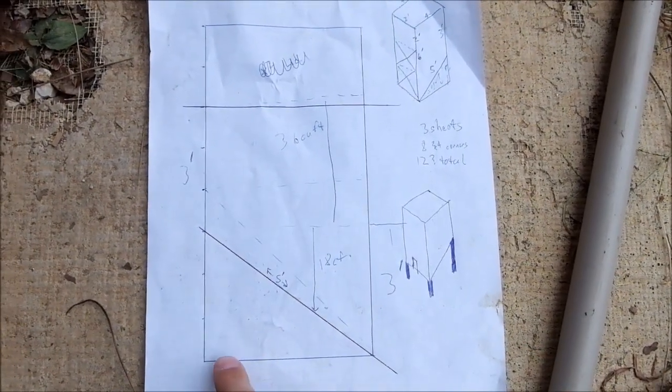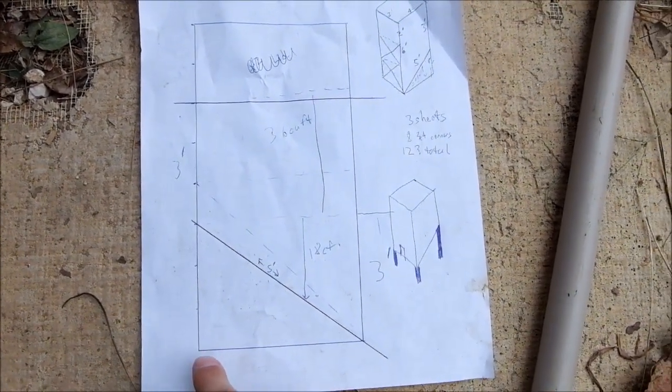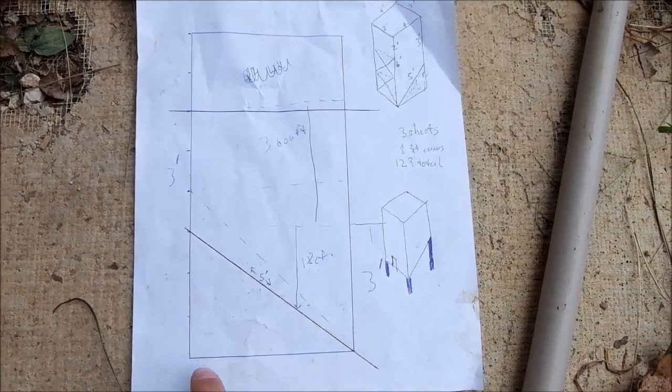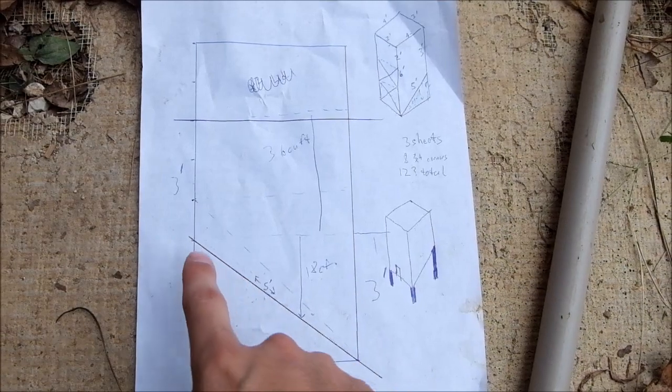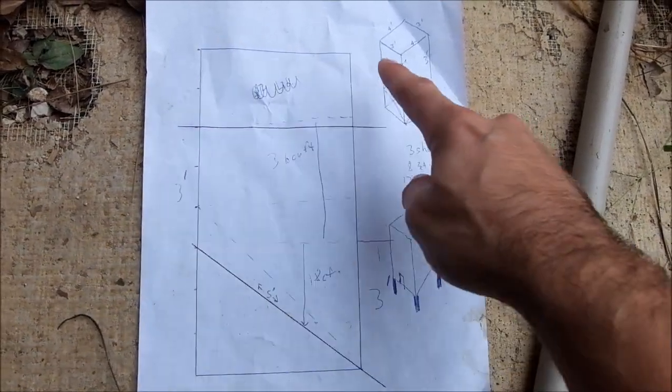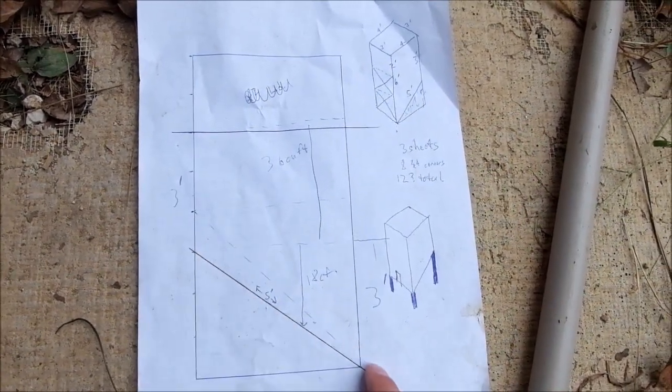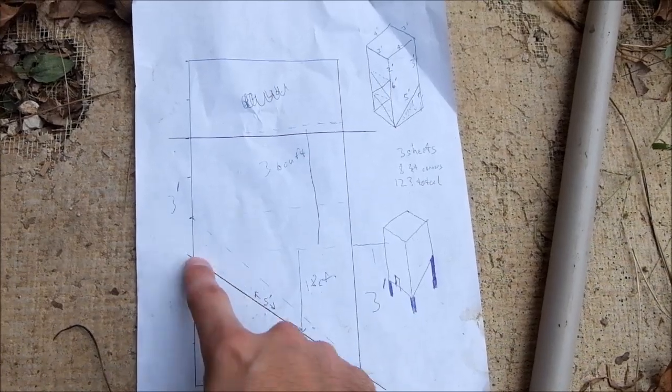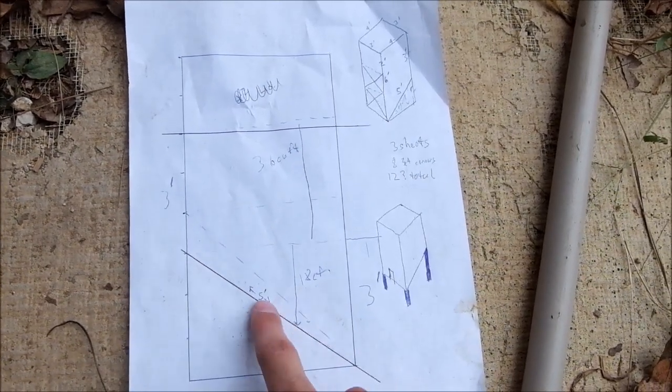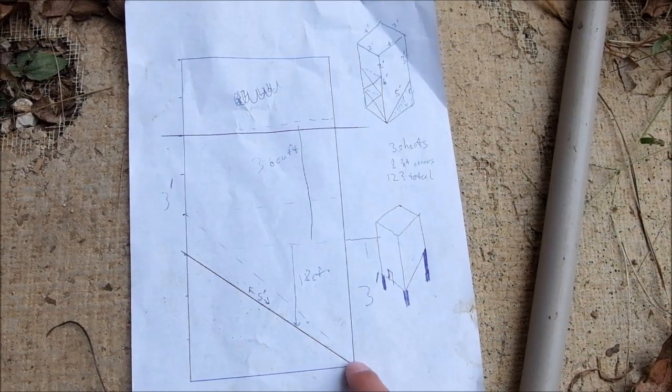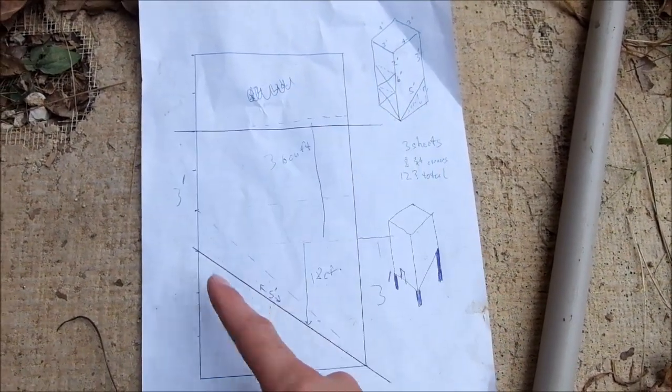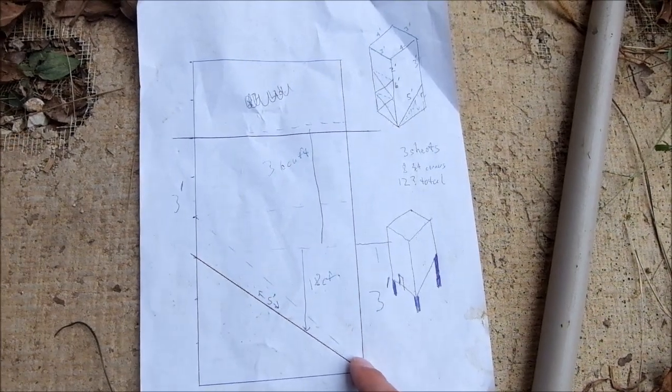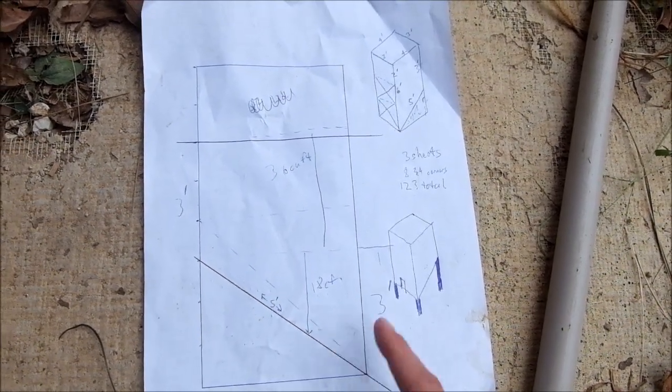I don't have any fancy drawing, but basically you can build this with only three sheets of plywood. I did not use three quarter, I used five-eighths. I just basically figured, hey, full sheet, and I did measurements from there. So if I went up three feet at that angle, that's about five foot. So each side is a full piece, the bottom one is going to be a piece, and then everything else is going to be built from the scrap.